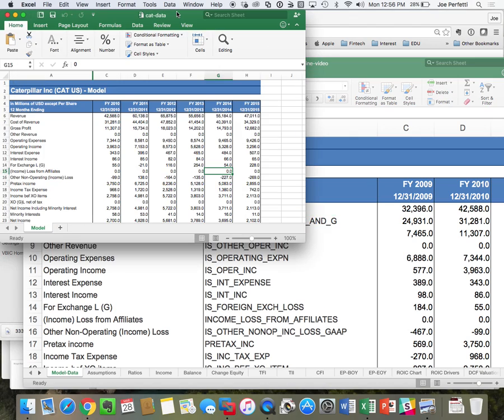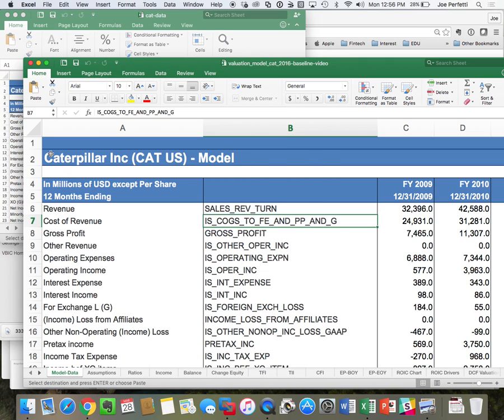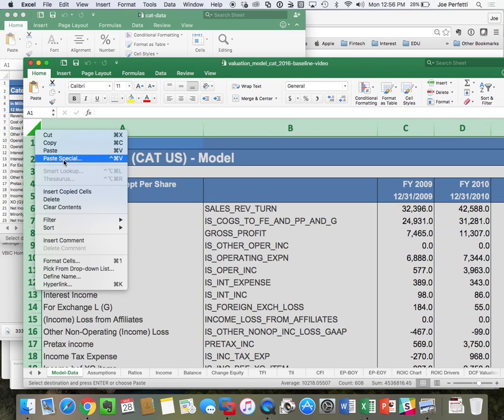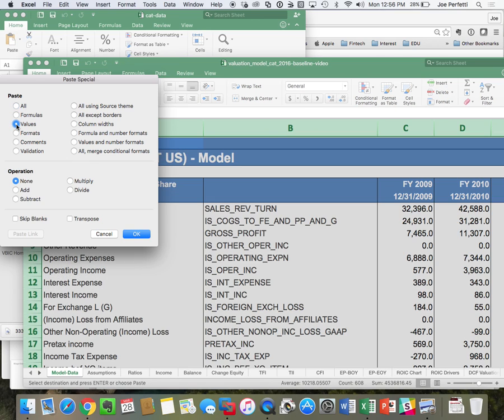It's basically just this. So what I want to do is take the exported data from Bloomberg, select the whole tab, copy it, go to our new valuation model, the Model Data tab, select the whole tab, right-click, paste special, values. Now, you don't want to just copy and paste. You want to copy, paste special values. Here's why.